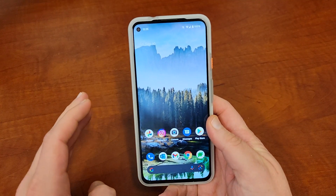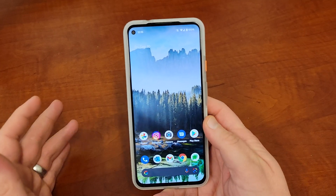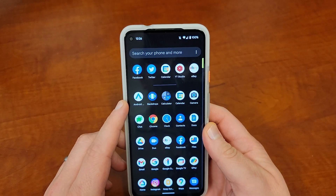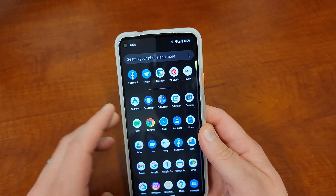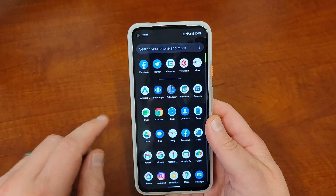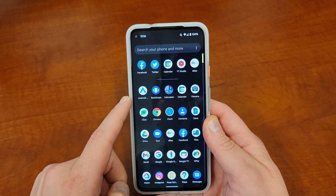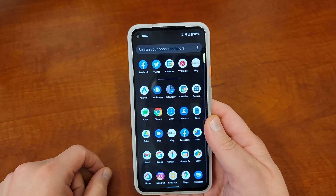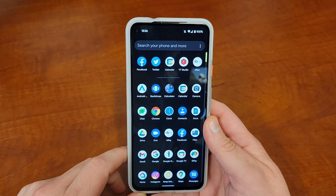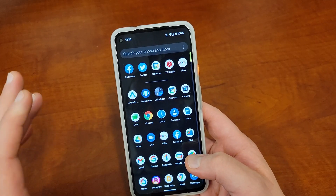In addition to that, there are a number of other things that are broken, even with Google's own services. This isn't one I can really demonstrate on video since I'm not in the car right now, but I use Android Auto every day on my way to and from work. I tried using it yesterday — I've been using the Galaxy Z Fold 3 as my main phone for the car, but since I put Android 12 Beta 5 on the Pixel 5a, Android Auto just crashes repeatedly. So not a good experience if you use Android Auto — I wouldn't recommend running this.